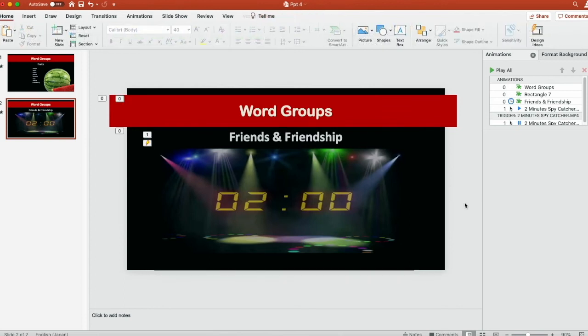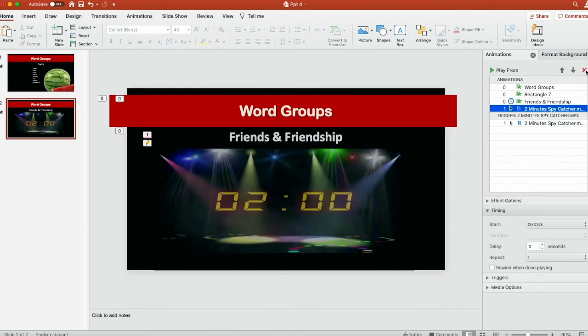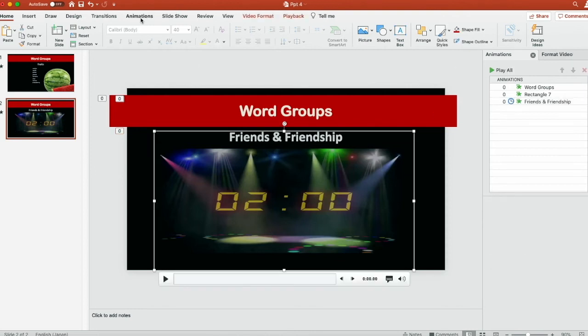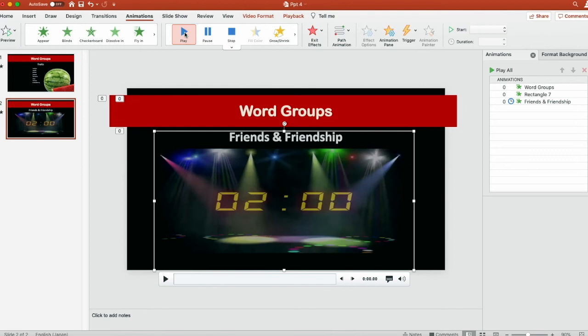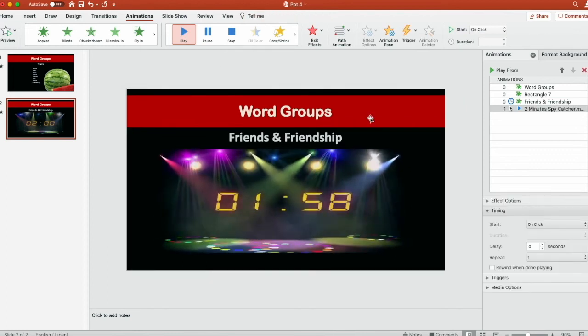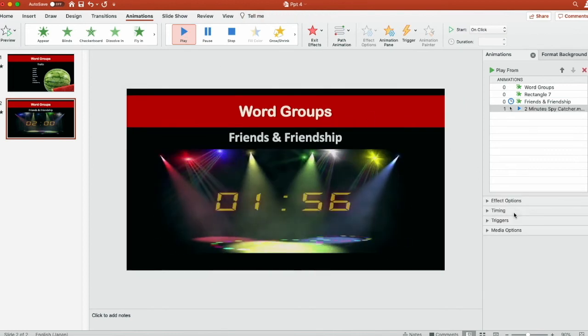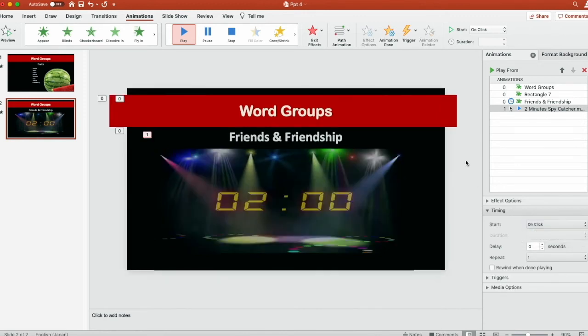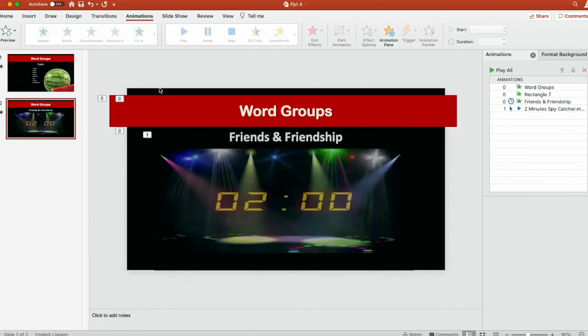By default, if you insert a video, PowerPoint has an animation, so just delete those and put your own in, press play, and you want it to be on click, which is the default anyway. On click. Let's see how that looks.